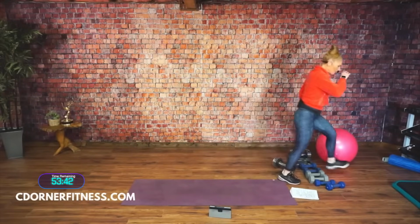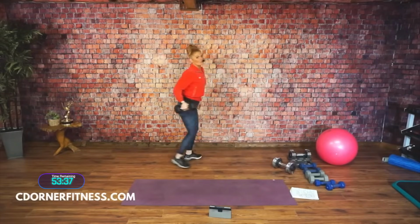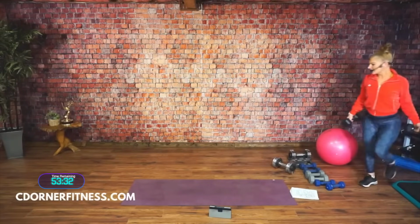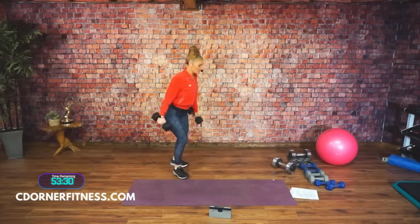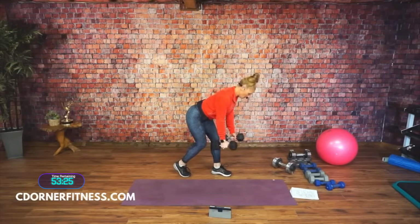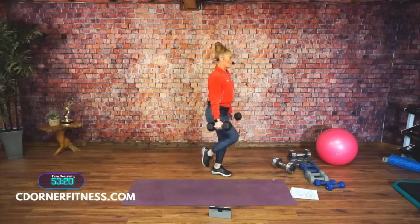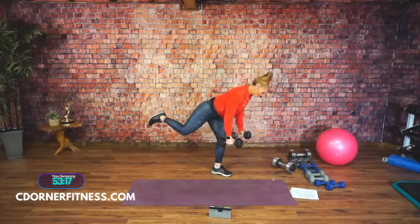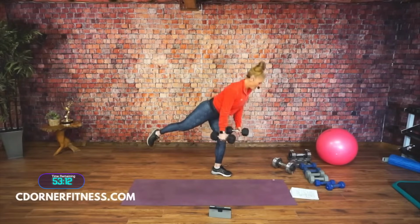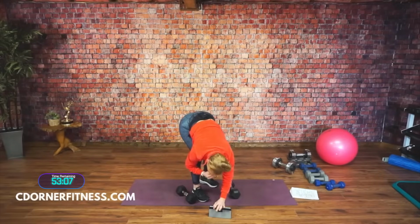Where's my 15? Okay, so options. If your balance is really not so great, oh, you need two dumbbells, I'm sorry. Okay, if your balance is really not so great, you're going to have your right leg forward. You're going to go down, row, row, come up. Okay, now, if you have it, you're going to come forward, row slow, and then come up. It's a little challenge, okay? You ready? Right foot only.